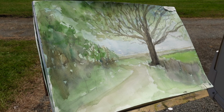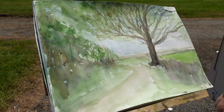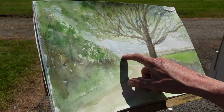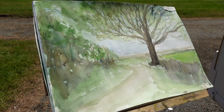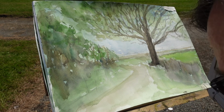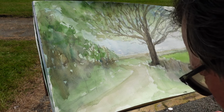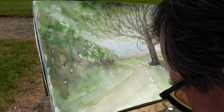Well, I'm back again after my battery died on me. So I've got to press on now, and I've put some darks in the tree there. But what I've got to do now is put some more defined tree line along there, I think. So I better get a small brush for that, a little tiny brush. And get some nice green, not too dark though.